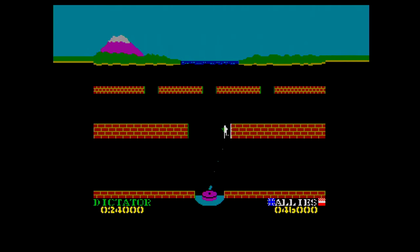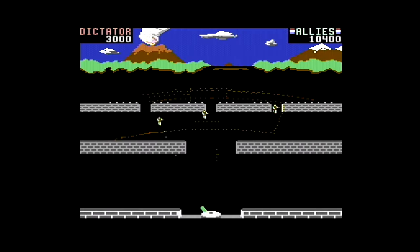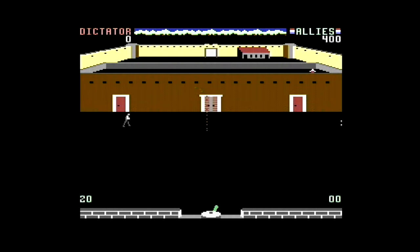Very crude graphics, no fun. You can play as the dictator or the allies, but in two-player mode as well it just doesn't grab you. The C64 version and the Atari 8-bit version are more polished, but they still suffer from the lack of gameplay that Beachhead 1 has. It tries to be a more advanced game but doesn't manage to be fun — it just manages to be long-winded and slow. It's a shame that Beachhead 2 has the Beachhead name, because it manages to take away from a game that I really liked.